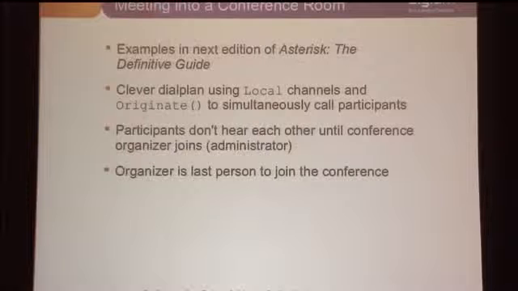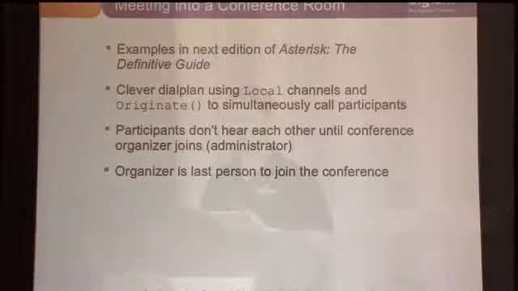I have some more complex examples in the next version of the book there. Not to keep pushing the book, but that's just where it happens to be, and I only have so much time. So I'm just trying to use some clever dial plan there using the local channel, which is for if I wanted to set up a meeting between multiple participants.